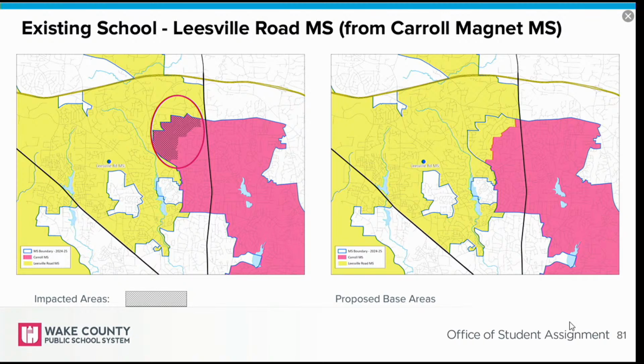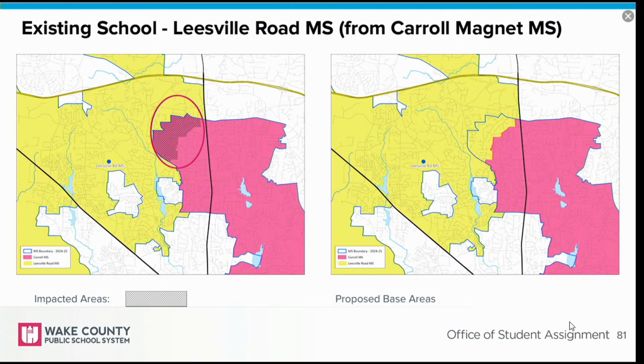This is an area where, when you opened Barton Pond several years ago, there was some discussion at the time: let's not adjust anybody's middle schools. Let's let that sit for a minute. We're at that point where the minute has passed. And so now with the changes in the calendars and so forth in this area, it's created a space for us to be able to assign some students from Carroll to Leesville Middle that are already going to Barton Pond, and it creates a little bit of cohort continuity for these families. We have heard from some families in this area requesting this change, so we feel that it'll mostly be positively received. However, we're open to any other feedback as we go through the review process.